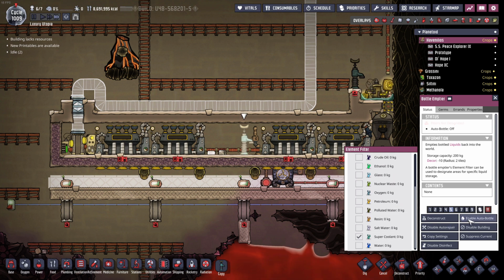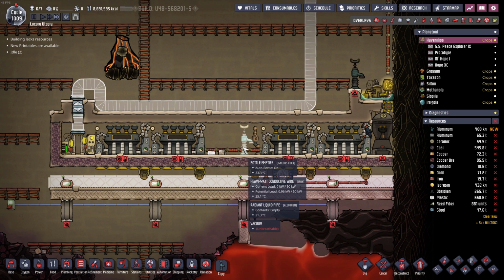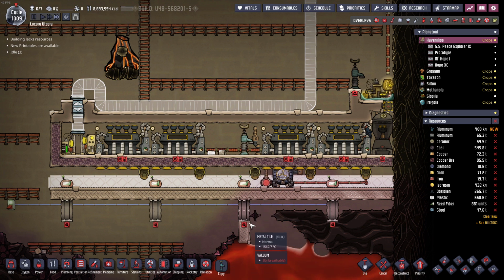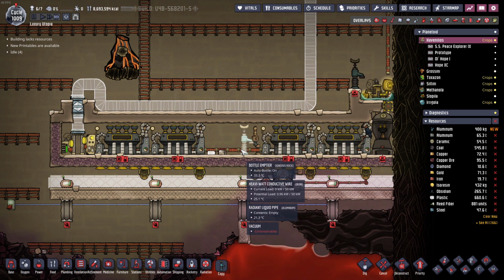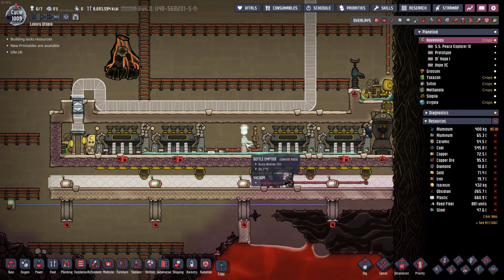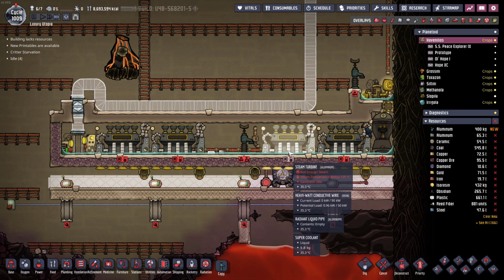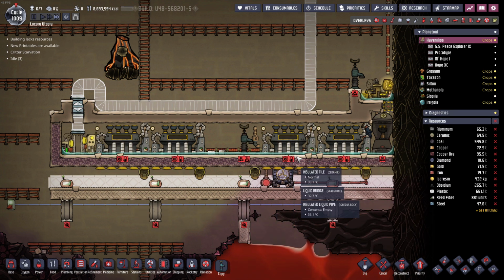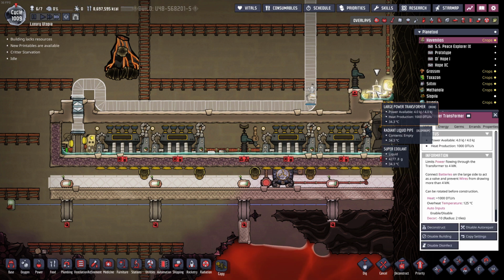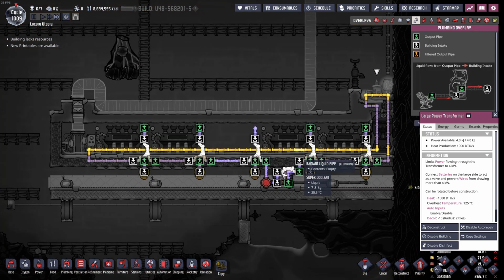Liquids, supercoolants, enable auto bottle. There we go. And one bottle is, of course, more than enough. And then all we need to do is fill the cooling loop and put steam in here. Deconstruct. This is not all cooled. At least it's in the cooling. This has power. This is just generating crap. Okay, it is what it is.